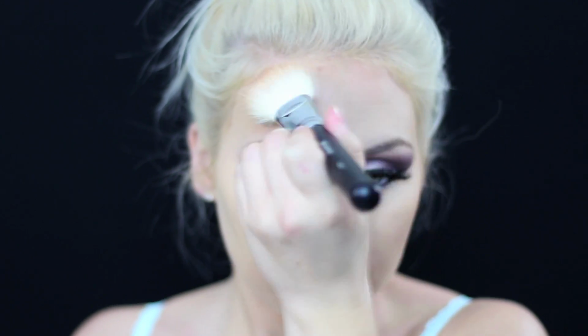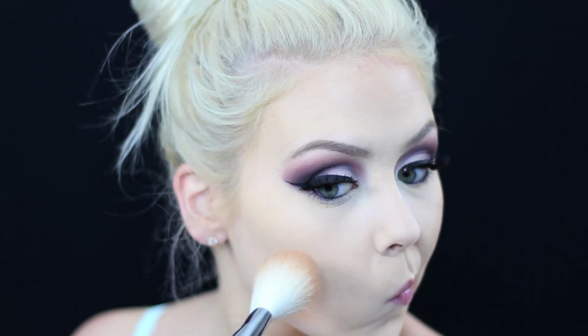Moving on to bronzer, I'm taking my Sephora bronzer in the shade number 3, and then I'm taking this brush by Morphe. It's the M527 brush. I have been loving this for bronzer. I just got this brush and I really like it so far. I also like to bring this down onto my neck as well because, again, you want everything to always match.